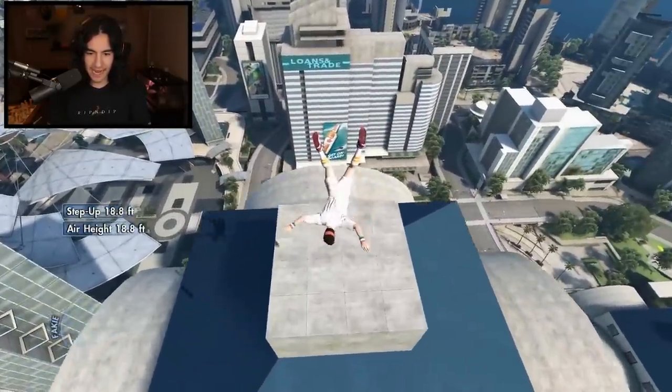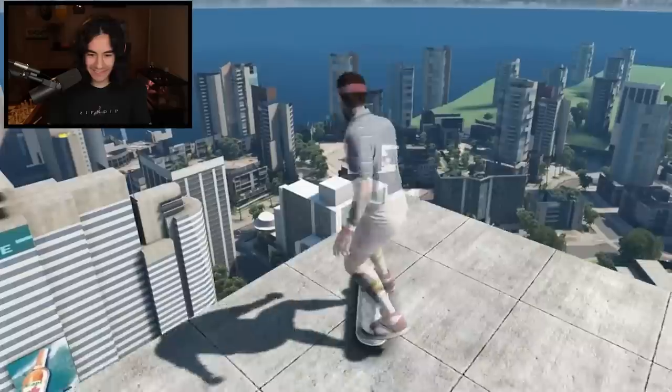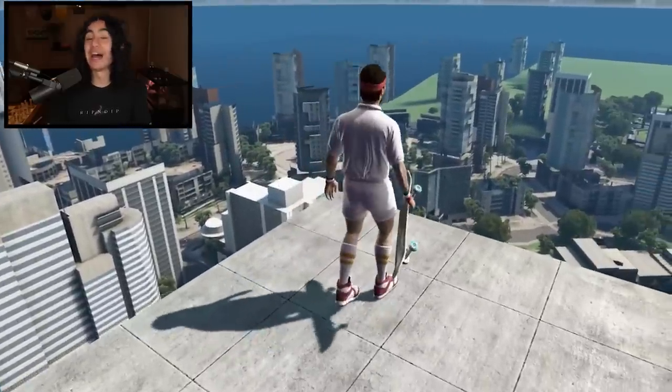Okay, perfect. And poof, right on top. Nice gentle landing. There we go. We're on top. Oh, almost fell off. On top of the highest building in the game.